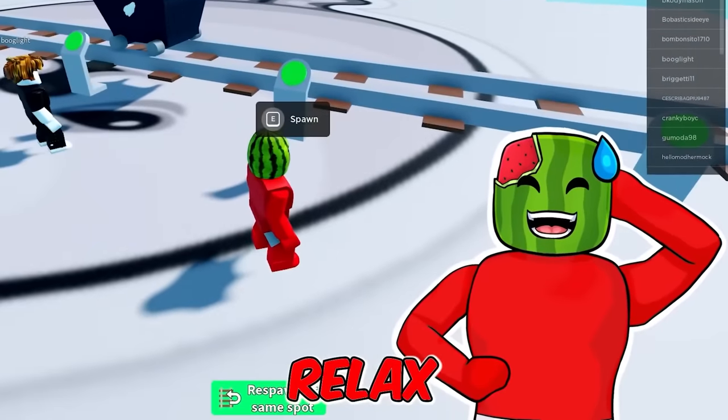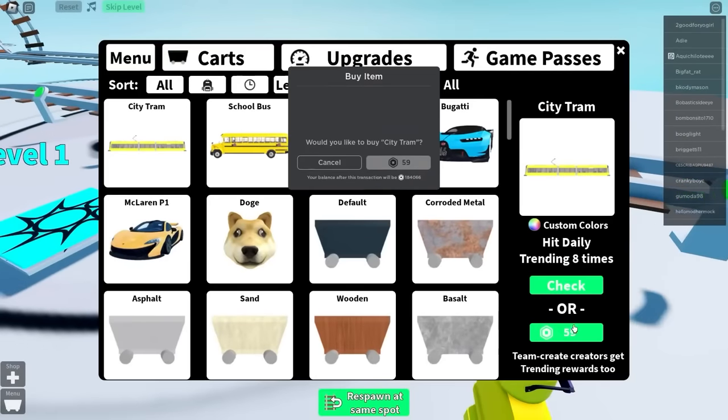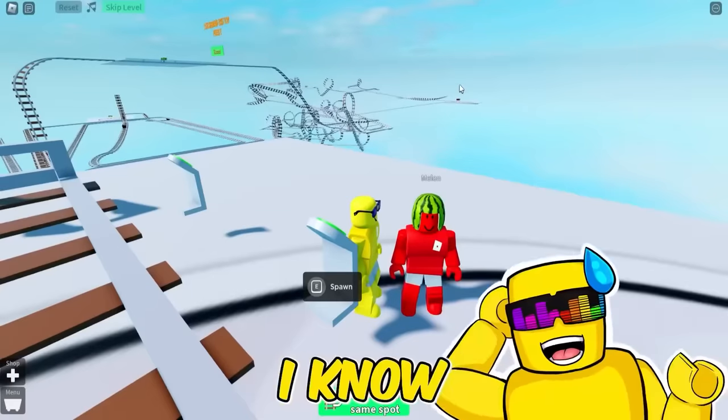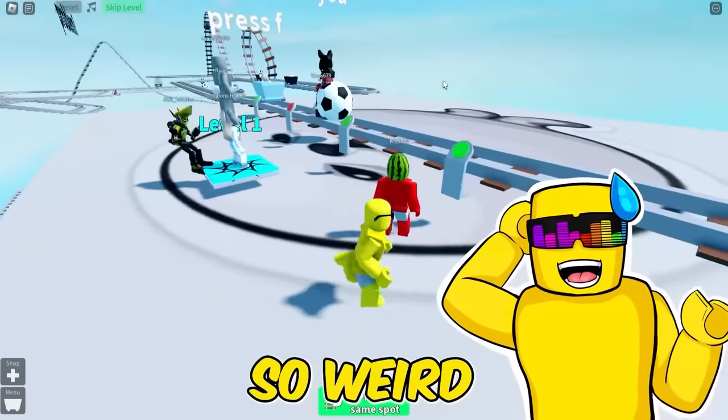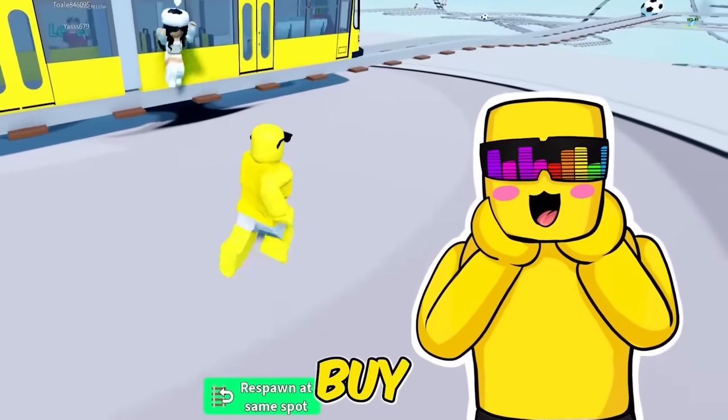Sunny, relax. Hit the shop. Let's just take a tram and chill. Yo, wait, Melon, what are you buying right now? I know you're doing some pay to win. This is going to be so weird because this is called create a cart. Bro, what did you buy?